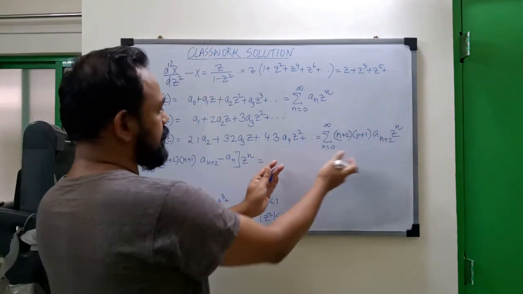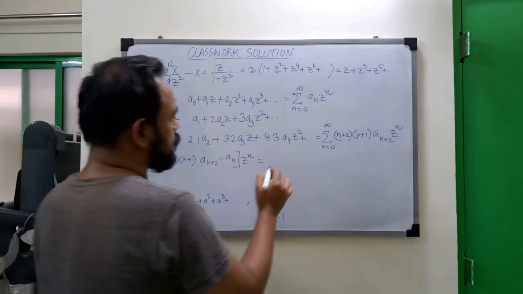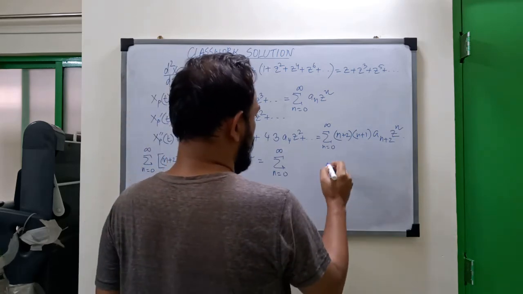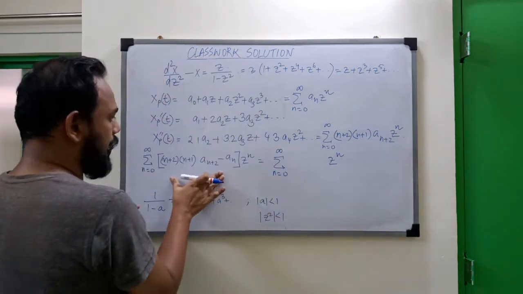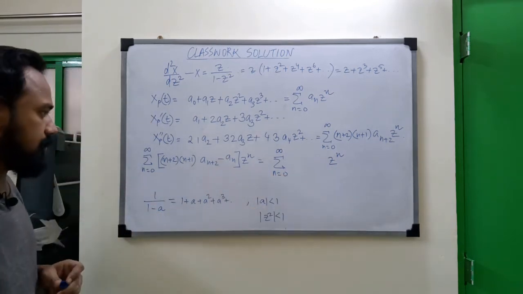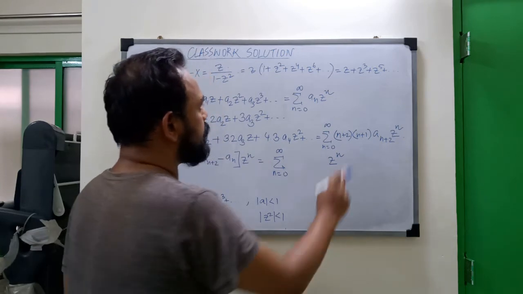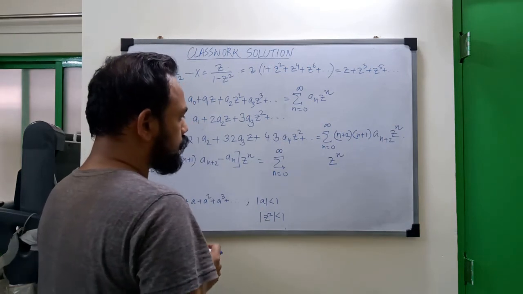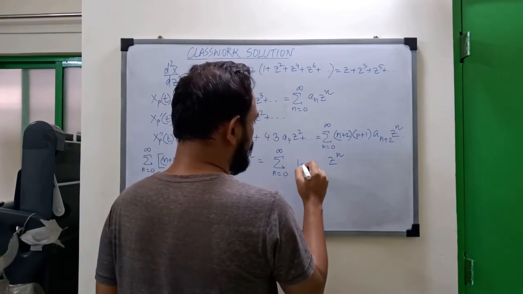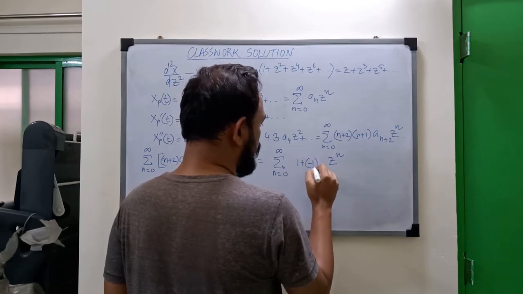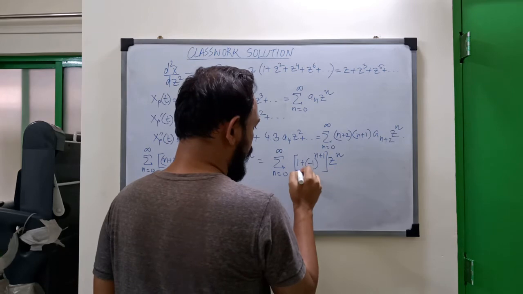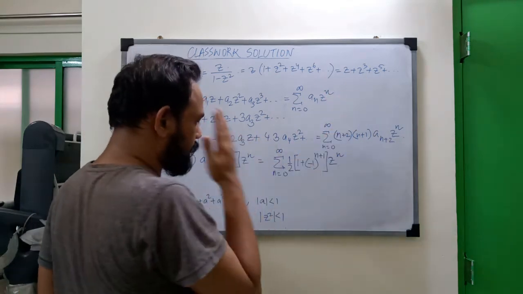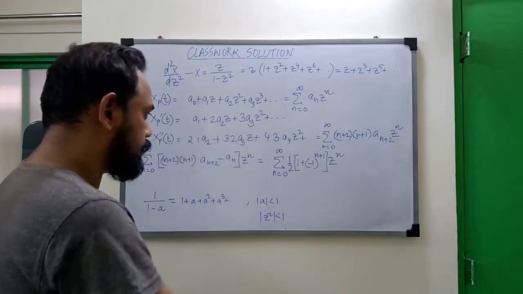Now I want to write the right-hand side as a summation term as well. So let's just do that. It's going to be n from 0 to infinity. I want to write this as z to the n because I want to match every coefficient. Okay. What's it going to be? Well, these are all zeros when you have the even powers, and they're ones when you have the odd powers. Okay. So 1 plus minus 1 to the n plus 1. And then if you divide by this 2, I think that will work out. That's just another way of writing this, okay? It's a very easy and a familiar way of doing this.